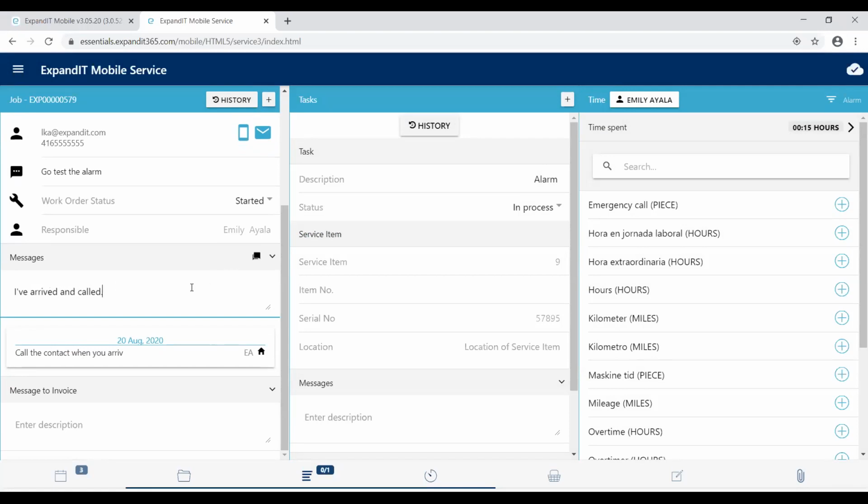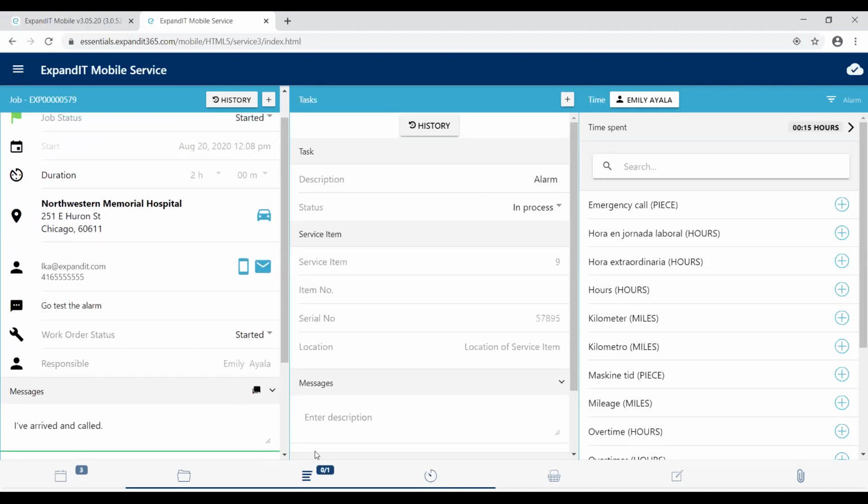So that message will go back to my planner and they'll be able to see that. Here we have a message to invoice. This is something that will appear on the invoice. Now, if a technician enters something here, it can still go through a screening process via the approval module. So it doesn't go straight from the technician to the invoice. The planner or the approver is still able to modify that. But I'm allowed to put a message to invoice here if I would like.